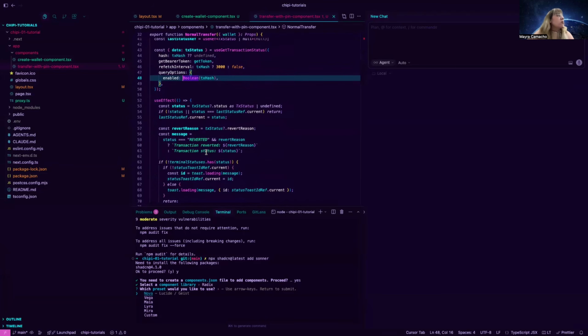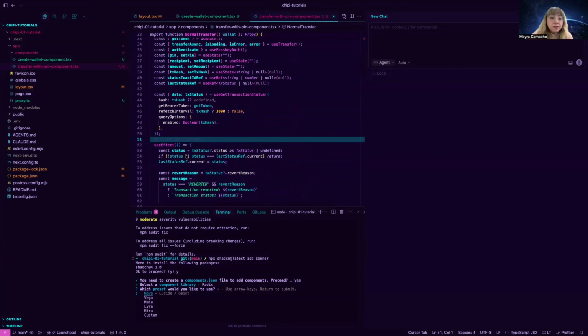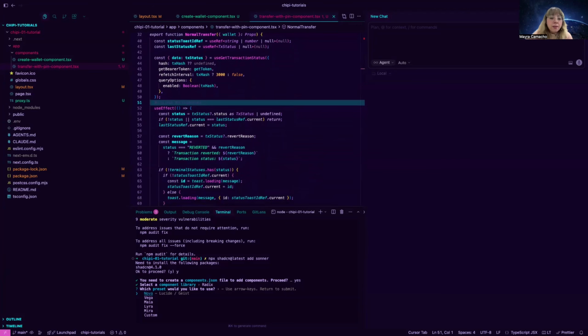Then we use this useEffect to see what the status is. This is our status checker. Here we check if there is no status yet, or if the status hasn't changed since last time, and then we save the new status. Then if it's reverted, or for any reason the status didn't go to the final stage, we have to show the reason.